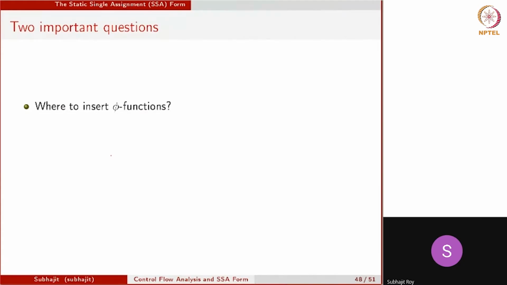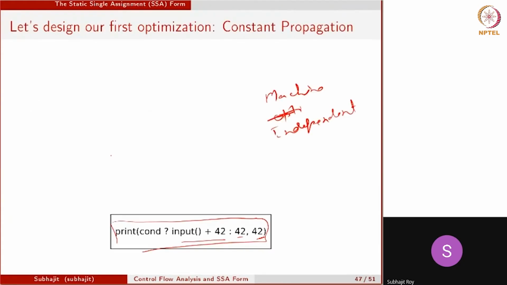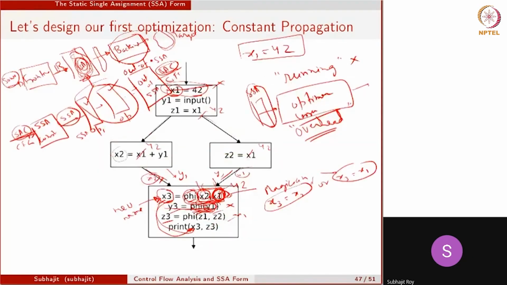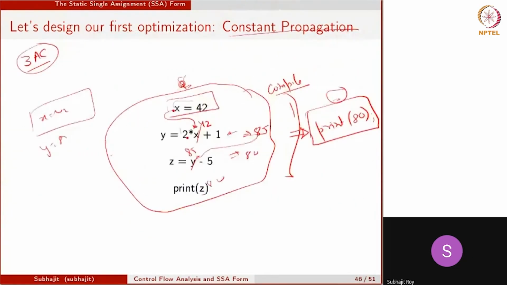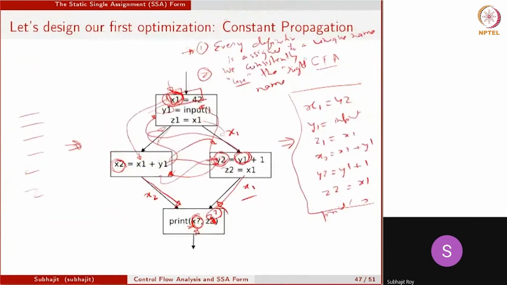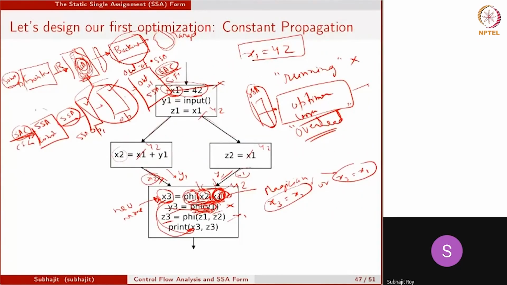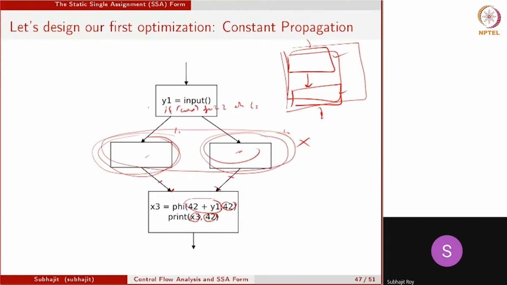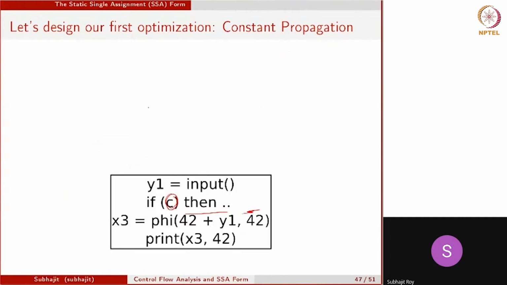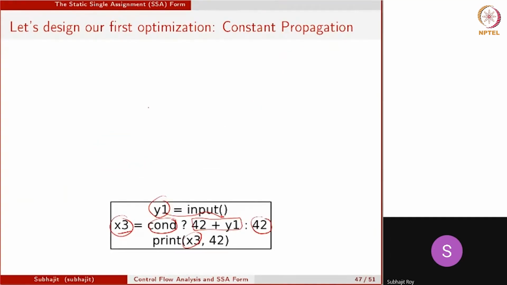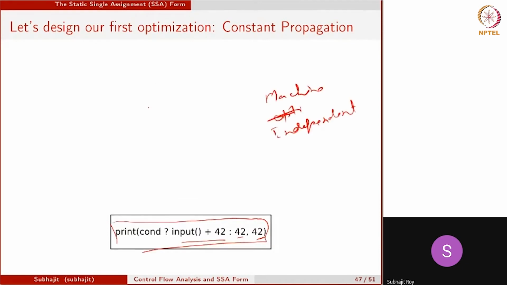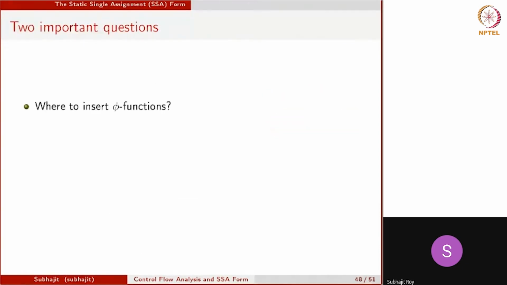Now, there are two questions I have not answered. I have shown you all the magic, but I did not tell you how we construct this form. I remember I said that there is this SSA construction phase and this out of SSA phase. I have not told you how to construct an SSA and how to destruct an SSA. I should have told you, but I'm sorry, I do not have time to do that. That's okay. You don't have to understand everything in compilers. So this is the SSA construction part.